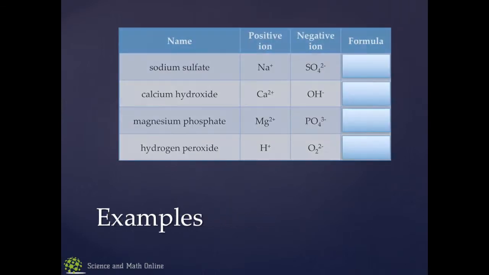Okay, so let's look at some examples. I'm going to go ahead and give you these polyatomic ions. We're going to look at how to memorize them in a moment. But I'm going to go ahead and give them to you now so that we can work on figuring out how to do the formulas and writing the formulas.